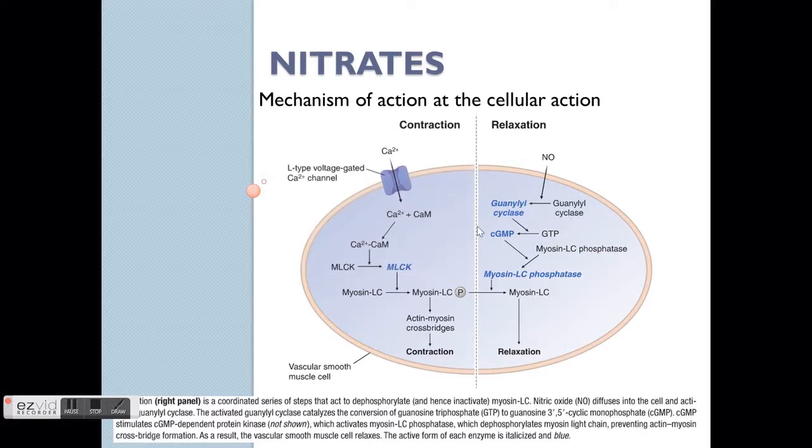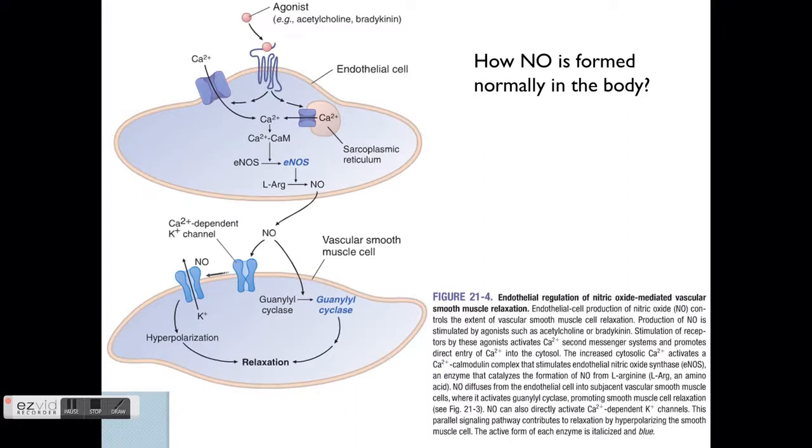In contrast, just to introduce you, the opposite component of NO, which is actually indicated by these calcium ions. Obviously, it enters the cells through the calcium channel. So in contrast, these calcium ions, which then eventually cause the phosphorylation of the myosin-like chain, which causes the contraction of the vascular smooth muscle cells.